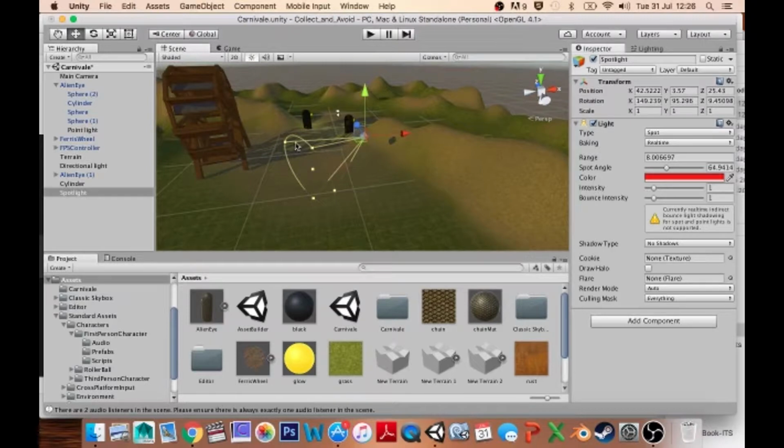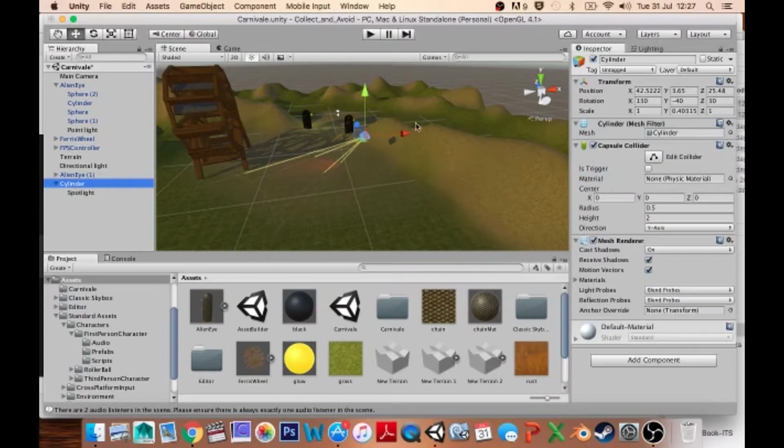Okay, now, important word of warning: if this lip of the light here sticks out over the terrain, then obviously it won't cast light properly. So what I'm going to do is change the angle of the light, make it a really tight focus beam, and then bring it in like that so that it sits below the terrain. Otherwise it just stops and doesn't hit the floor. And of course, if I now make the spotlight the child of the cylinder, anything that I do to move the cylinder also moves the spotlight as well. So those are my three basic lights.